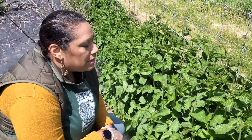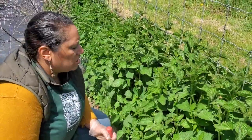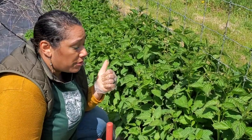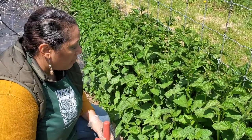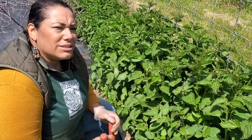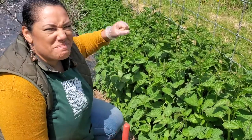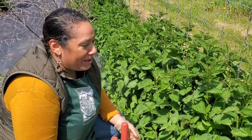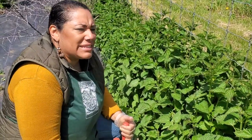These are our stinging nettles, and the reason why they're called stinging is because they have these little hairs that sting your fingers or your body if you were to come against them. A lot of people actually use the stinging method to draw blood to their arthritis — they can smack their knees or backs or different areas of their body for the stinging effect. But I just use them for tea and a pesto and a bunch of other recipes.